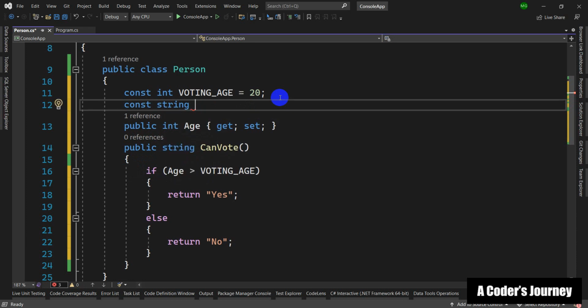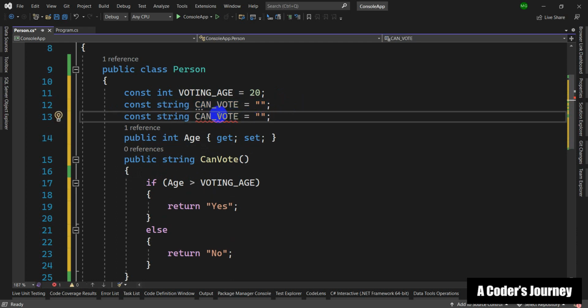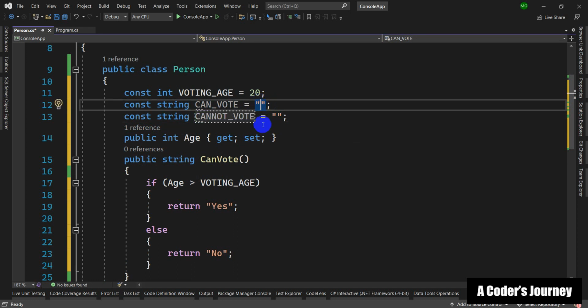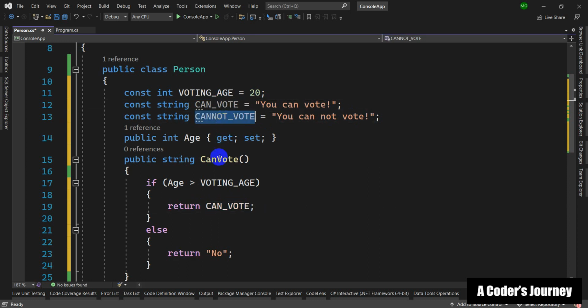For example, I can say can vote, and I'm going to say cannot vote, and here I'm going to say you can vote. You cannot vote. Again, I'm going to use this here and here.